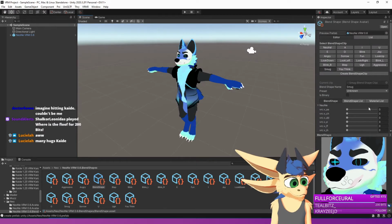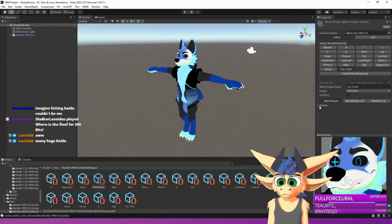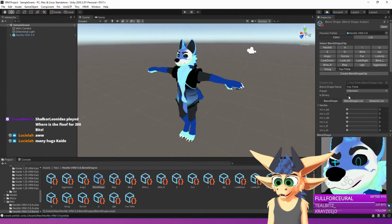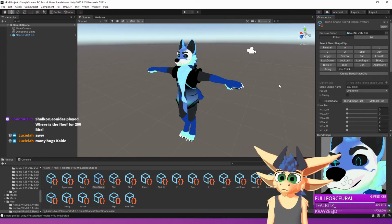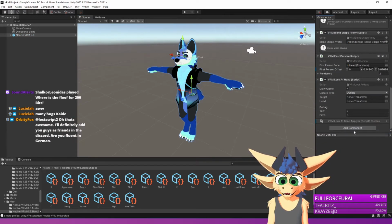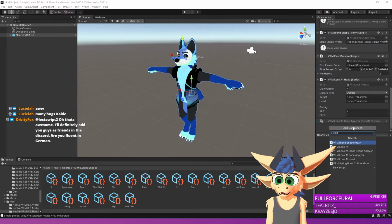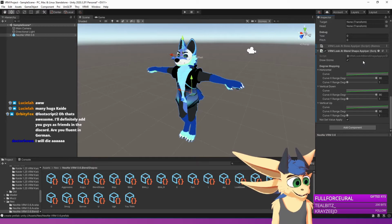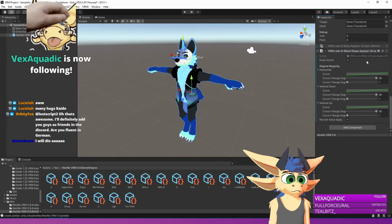Right. There we go. And you think so. Sweet. Shape keys set up. Let's go back to it. We want to remove that component, and we want to add VRM, look at blend shape applier, and then it automatically finds the ones that it is. Nice one, my furry friend.